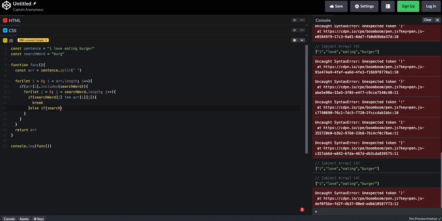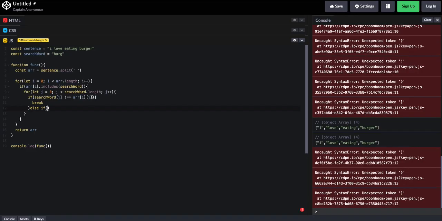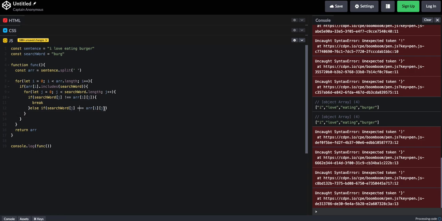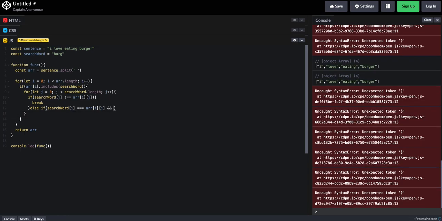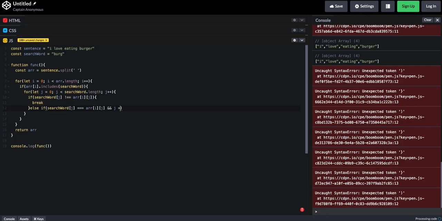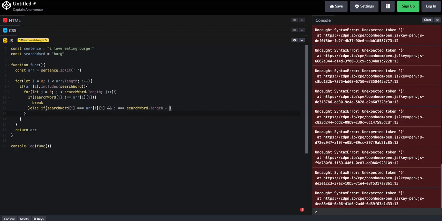search word. I'm just going to copy this. So if they're equal and j equals search word dot length minus 1, that just means we're on the last letter, right?